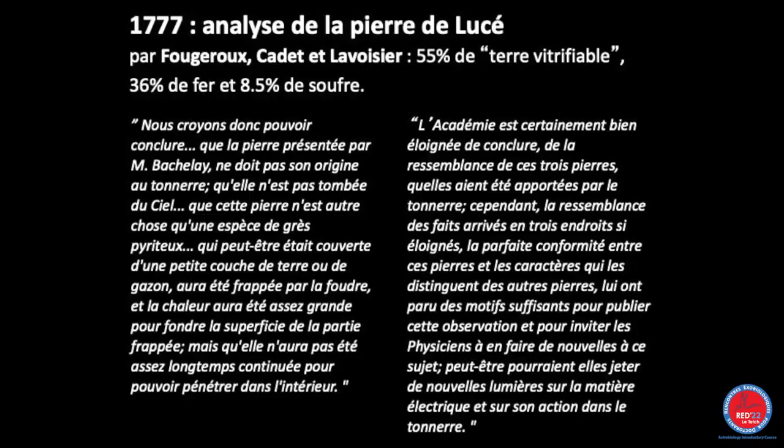And then the scientific study of meteorites really starts at the end of the 18th century, where academicians were studying a couple of rocks falling from the sky, and they could see that there were relationships between them, but they thought it was just a coincidence. But these rocks had been hit by lightning; it was nothing else than that. So they said, well, maybe we should study this more. But they still didn't believe in the fact that rocks could fall from the sky.